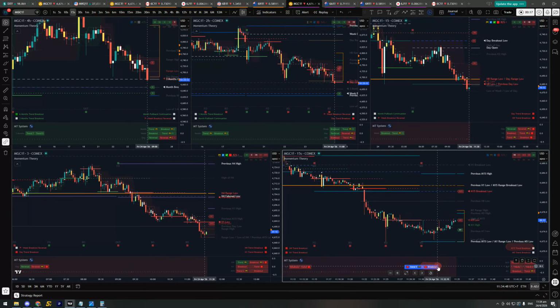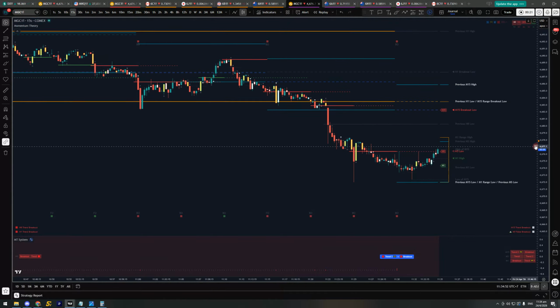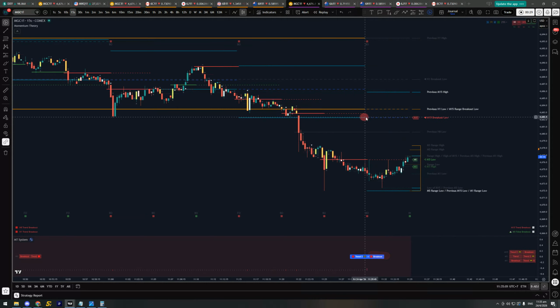I can see that we're currently in a breakout phase. So breakout phases happen after a breakout of a range. And basically in a breakout phase, I want to find evidence that the market is accepting that breakout direction. I want to see price stay below the M15 breakout level as well as the range breakout level.